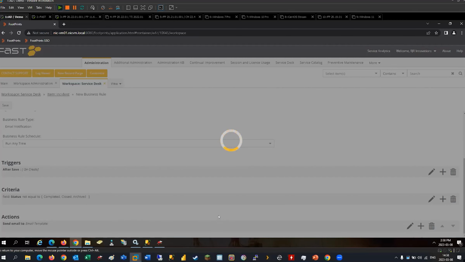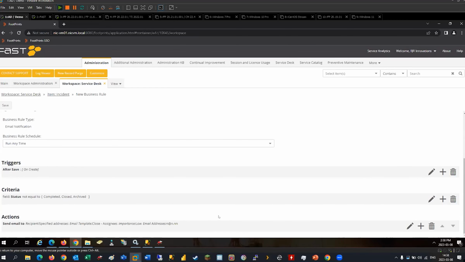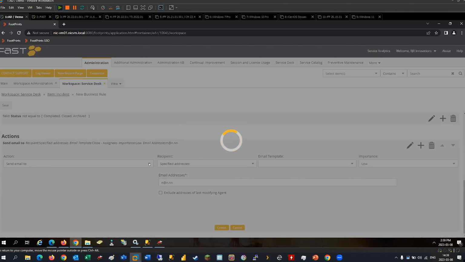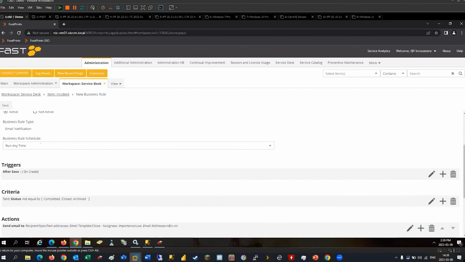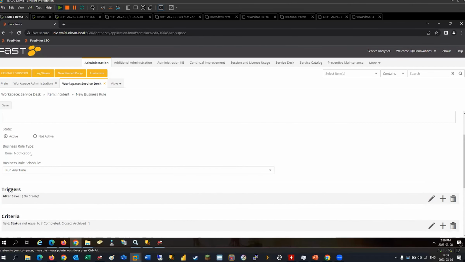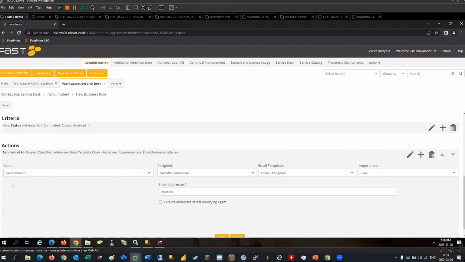Perfect. It's working. Now all of a sudden there's a requirement: yeah, but you know what? When this happens, I also want you to, I don't know, silly example here, change the priority to 6. Sure, no problem. I'll just come in here and do a set field value action. Except that you can't, because you chose email notification. You are locked in to email notification.